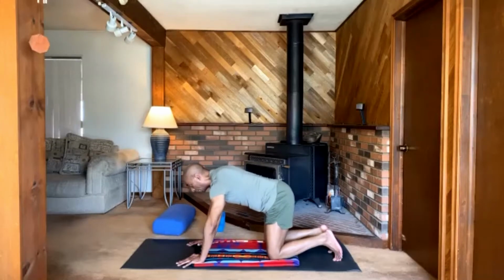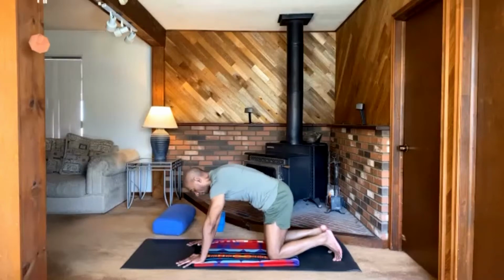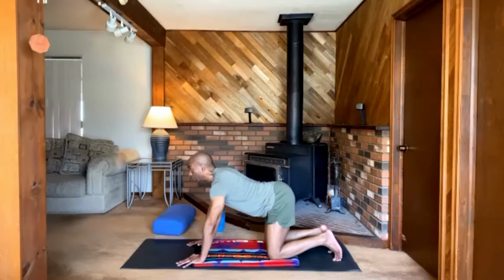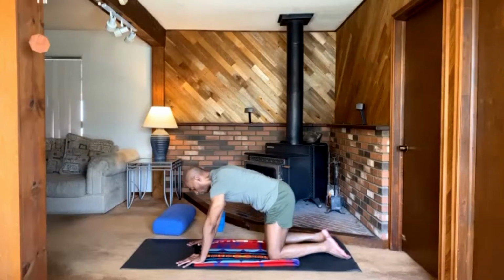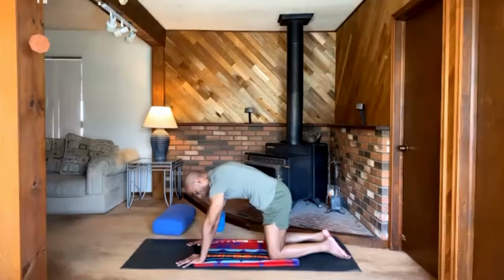Do that again. Inhale, arching the back. Your pelvis will tip back. Heart will open, looking forward. Exhale, round it all out, tucking your tailbone underneath. So there's a rocking sensation that's happening with the pelvis. So again, these can be gentle and slow. You don't have to overdo the rounding of the spine or even the back bend version of the pose, cow pose. Just some movement here, a nice undulation in the spine, movement in the pelvis.